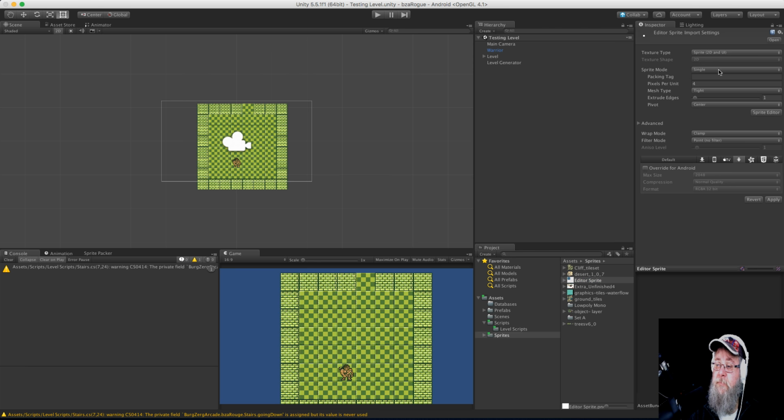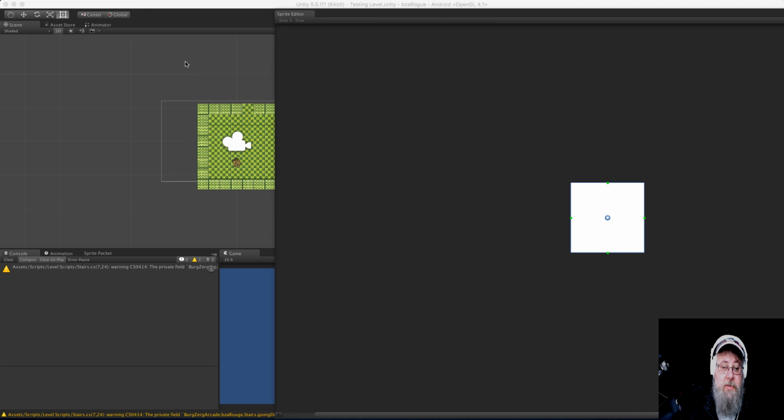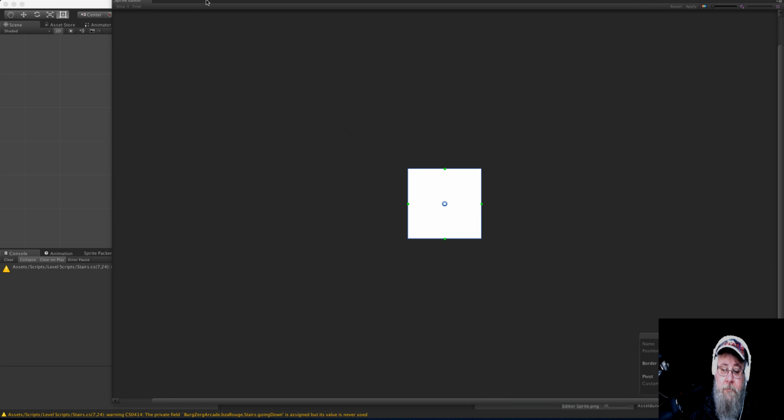Let's make it single. Apply. I want to move where the pivot point is. Got no filtering, so we'll just go into the sprite editor and do it. I want to move the pivot to the left and bottom, since that's how I'm going to position all my stuff.